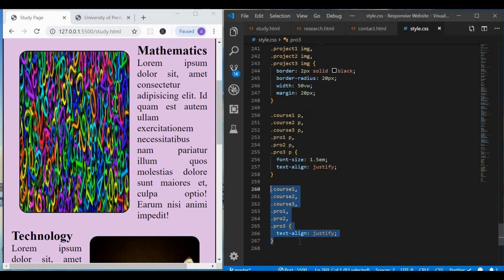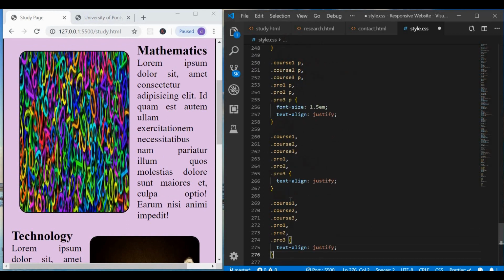Next, let's just copy this because we want it. Control V. Now I want heading 1.